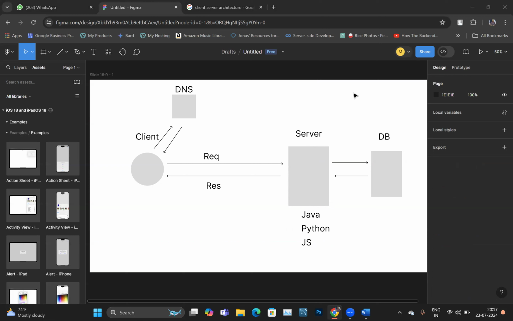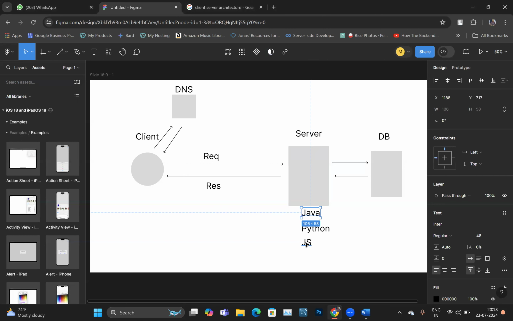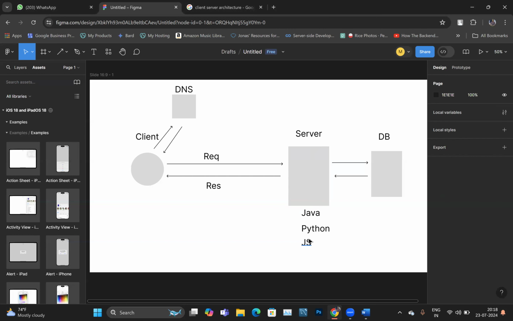So what is the role of a backend developer now? Kavya, what do you think the role of a backend developer is? You should be able to write the server program which analyzes the request, and if anything needs to be derived from the database, you should be able to talk to the database and send a proper response back. That is the job of a backend developer. That's it. Clear? As I said before, a backend program can be written in Java, Python, or JavaScript, any language, and we are going to use JavaScript. That should be clear.